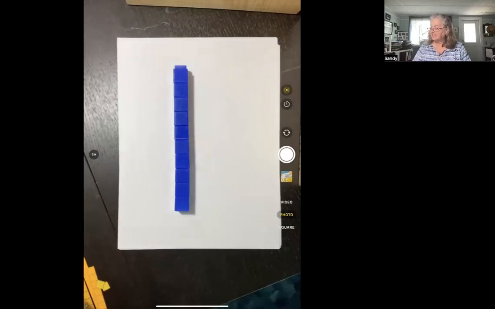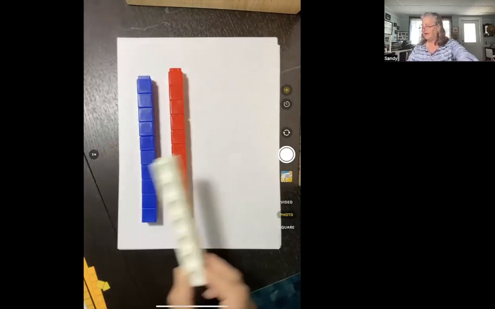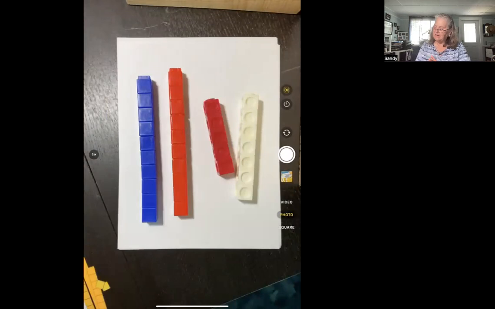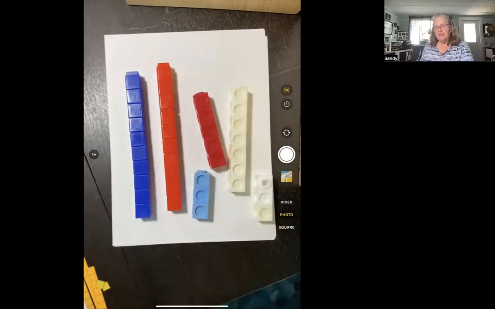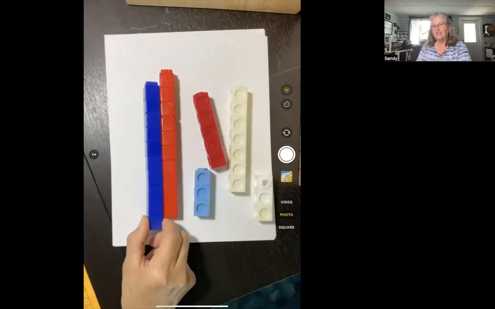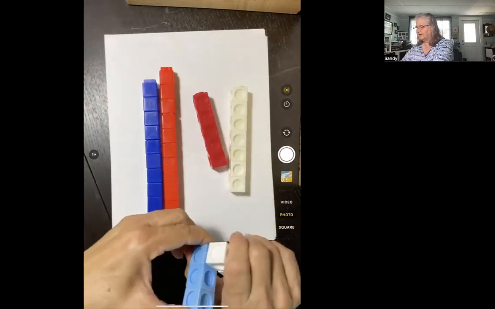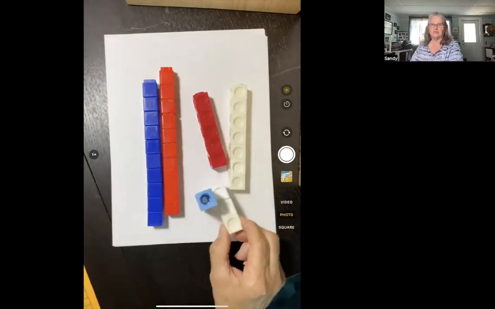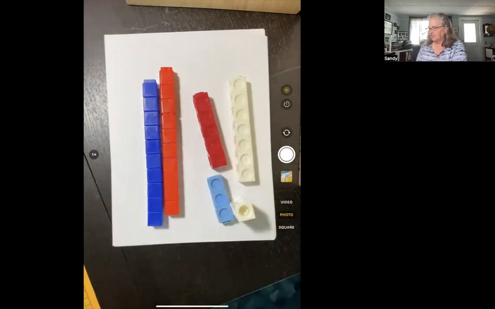Now, I said Unifix Cubes were another tool that we have. Move some of this. And we have Multilink Cubes. And you may find that your children are using these different models here. The one thing with the Unifix cubes is they connect in one way. That's why they're Unifix. I can only connect them in long rods. Whereas the Multilink cubes, I can actually make structures with them. They'll connect in multiple ways. So we can make these structures.